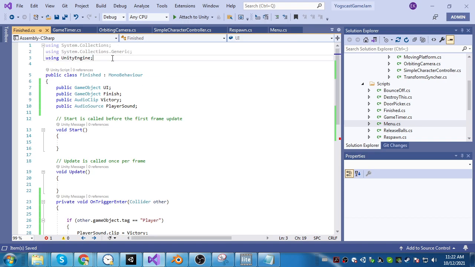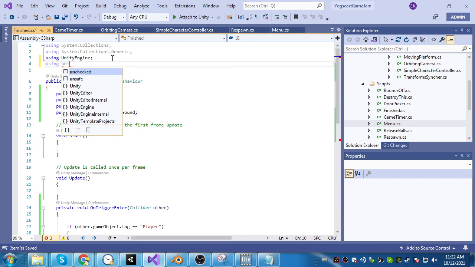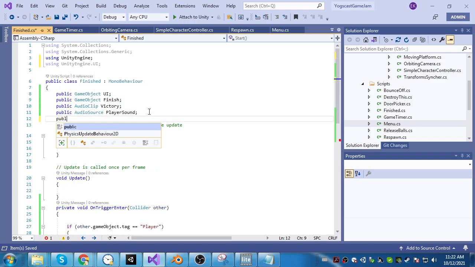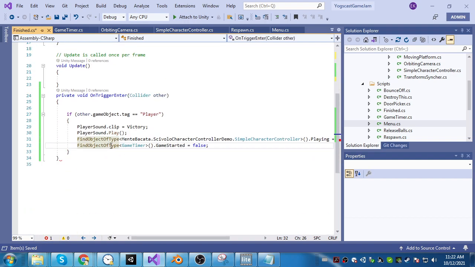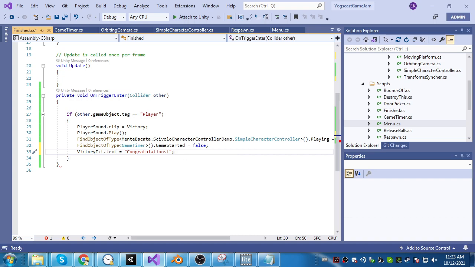Another thing we can have is using UnityEngine.UI, public Text victoryText. Okay, so victoryText equals "Congratulations," break line.